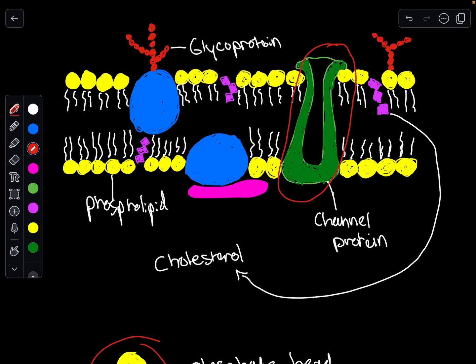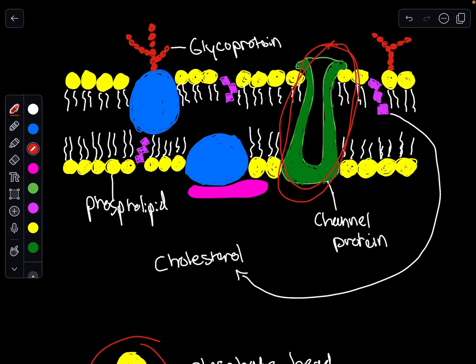And that would be this huge thing right here. That would be called the membrane proteins. So there's actually a lot to cover right here. First will be the channel proteins, which is, again, this big green thing. It forms pores for specific molecules or ions to pass. And then secondly would be the carrier proteins. It changes shape to move substances across and can also be passive or active.